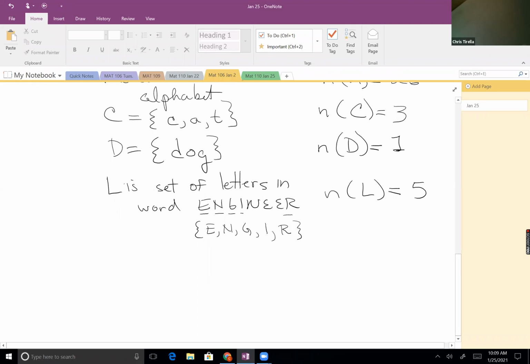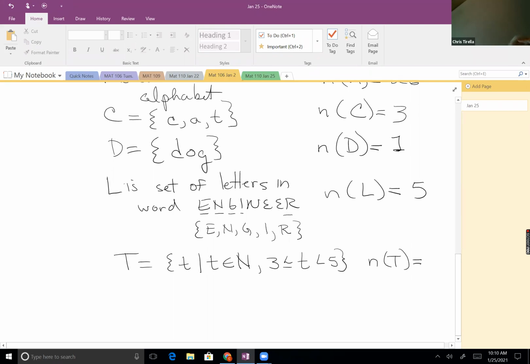Let's look at one more. Let's say T is the set of all T such that T is an element of N and 3 is less than or equal to T is less than 5. What's the cardinality of T?